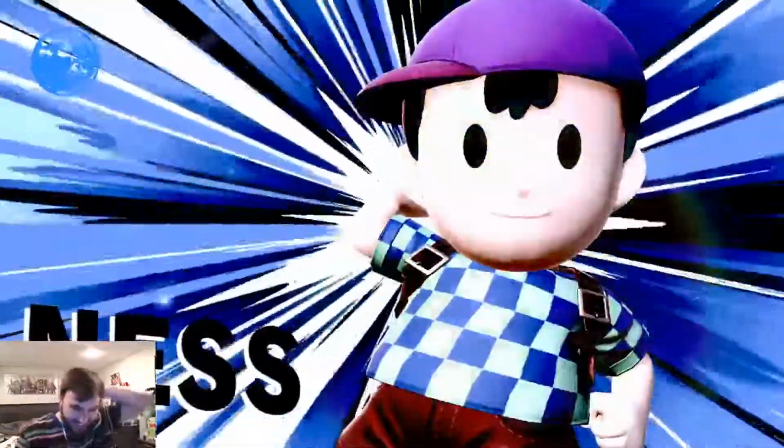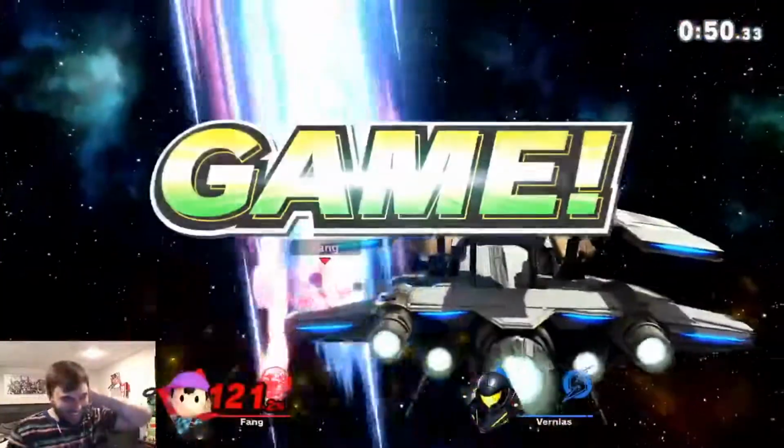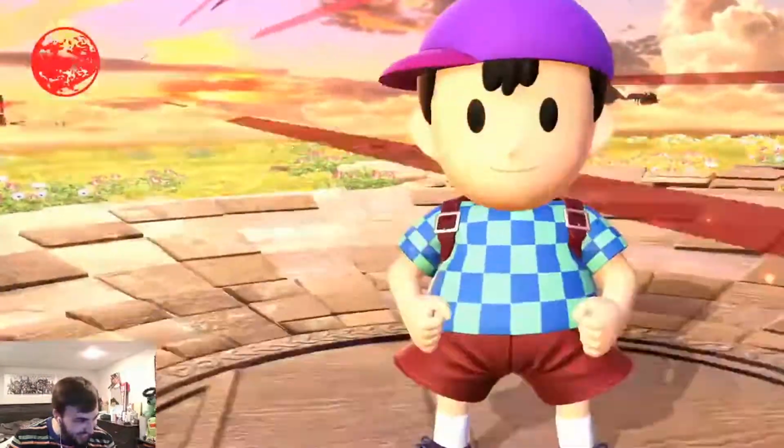Now you got a huge advantage. Yeah. No, I went for the forward air. I went for the forward air. Off stage. No! Is that a miss? That's a miss, but still oh, no. Oh, God. What?